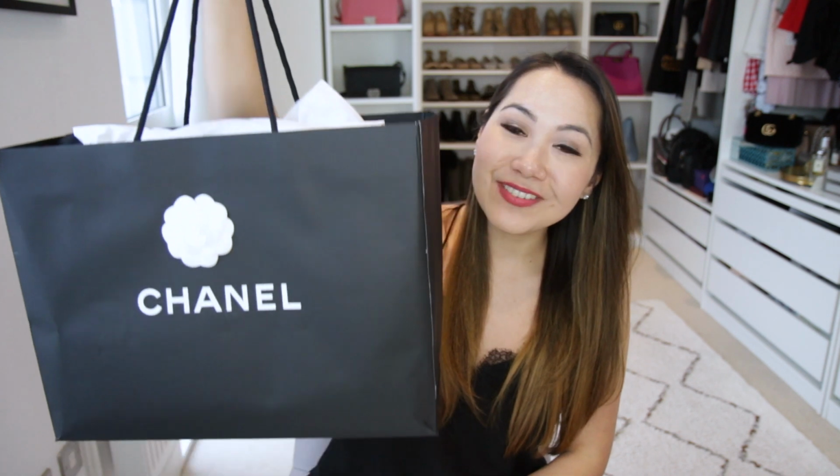And then my last gift is from Chanel. This is one I actually bought myself, and Dan was nice enough to put some money towards. This one kind of was on my radar, but I hadn't really planned on getting it. And then I passed through Heathrow and they had one left in just the most ideal colour combination, and I couldn't pass it up with the Heathrow discount as well. So I asked Dan and he said he'd be happy to put some money towards it, and here it is. I am very excited about it.